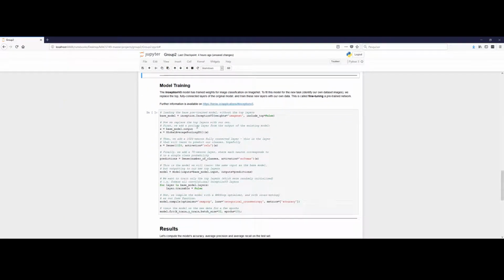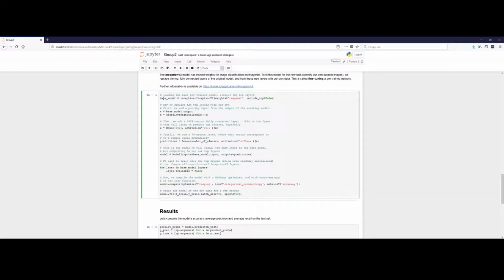Now, we are going to retrain the Inception v3 model. How does this happen? First of all, we are going to be loading the base pre-trained model. That's this line over here. And you can see we get the weights from when it was trained with the whole ImageNet data set. Now we're going to replace... Oh, we don't load the top. The top layers are the ones that are responsible for determining classes instead of just extracting features. We don't include it. We're going to replace these top layers with our own.